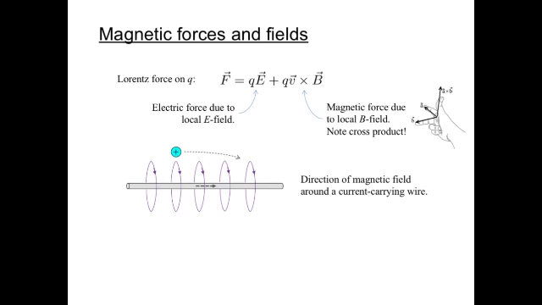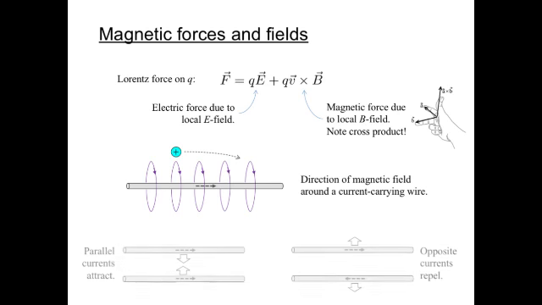It also means that if we have a whole bunch of positive charges in a wire, let's say, moving to the right next to the other wire, that wire will be attracted toward it. So in fact, if we have parallel currents, two wires running parallel, carrying electric currents in the same direction, then those wires will attract each other by this magnetic force. And if the currents are flowing in opposite directions, the force between the wires will be in the opposite way. The wires will repel each other.